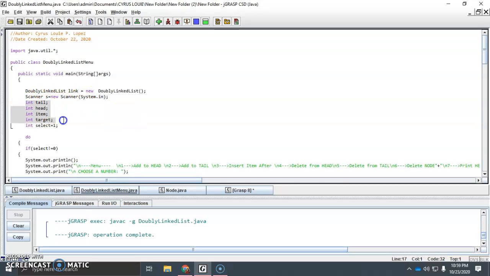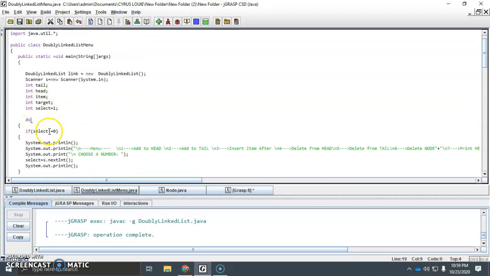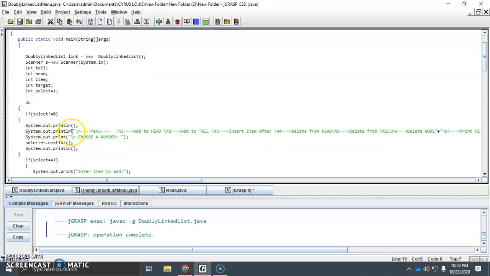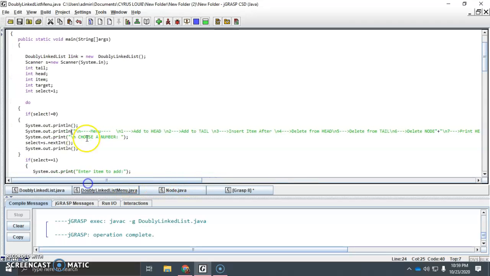And then we also declared the local variables, of course the tail, the head, item, target, and select equals 1. So here we have the do. We are going to put the menu, and all of that, print backward.